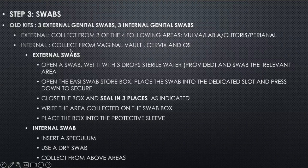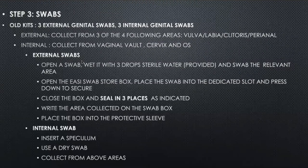Okay, so you're going to have an external swab and internal swabs. Remember, your internal swabs are of greater evidential value, as they would indicate that there was penetration. Okay. Your external swabs will only be able to say that there was ejaculation outside of the person, which is why we need to be so careful about how we label everything. And you need to write on the forms that you collected the swab internally or the swab externally and which area it is from, because it will, one, corroborate the victim's history, and two, if it is internal, as I said, it will prove a lot more evidence than an external swab.